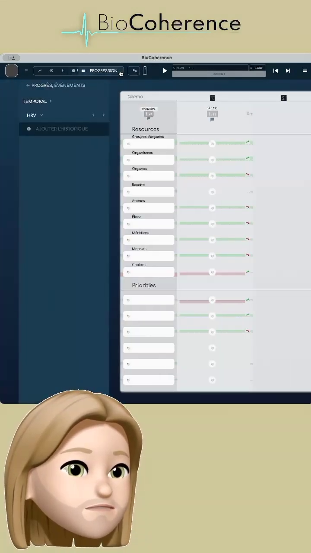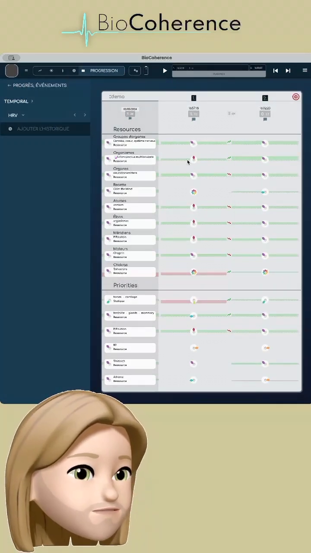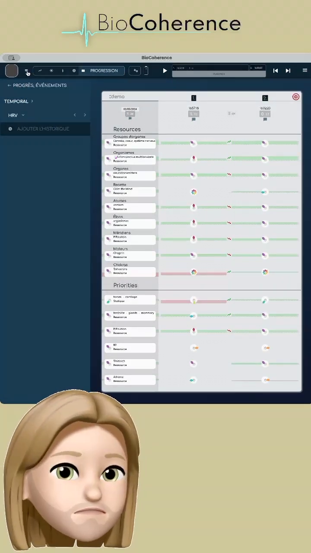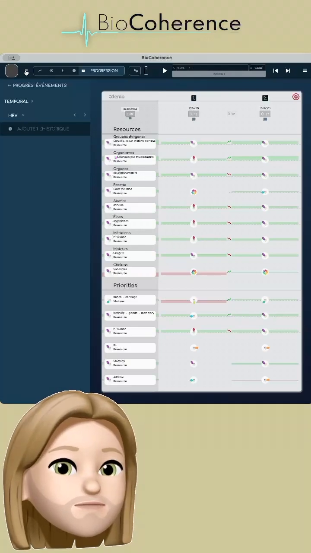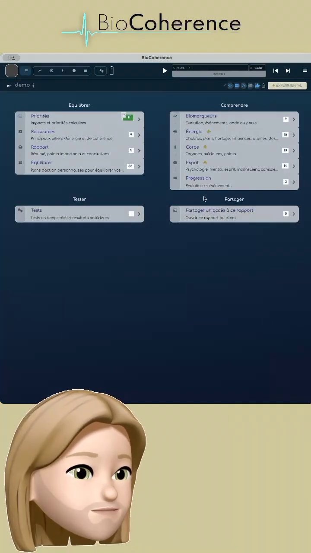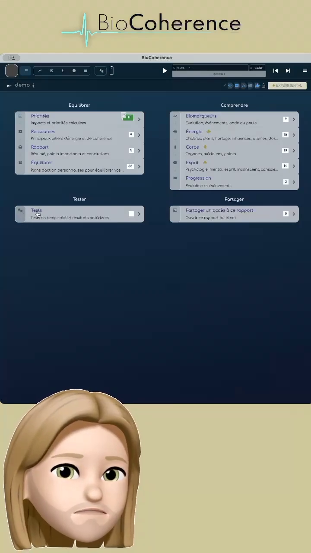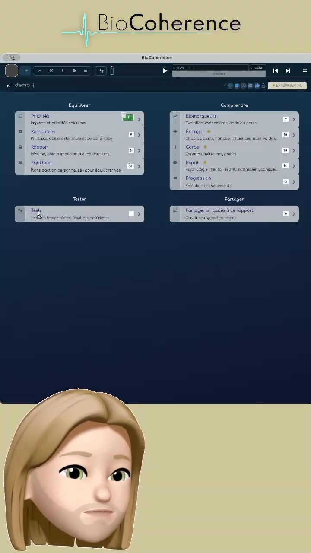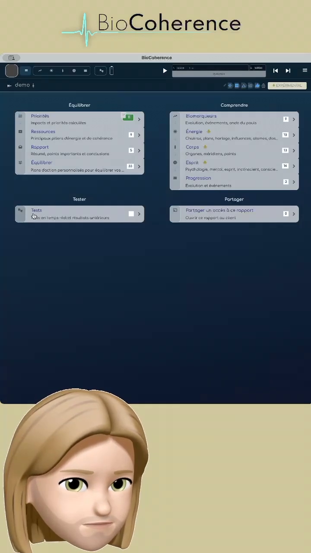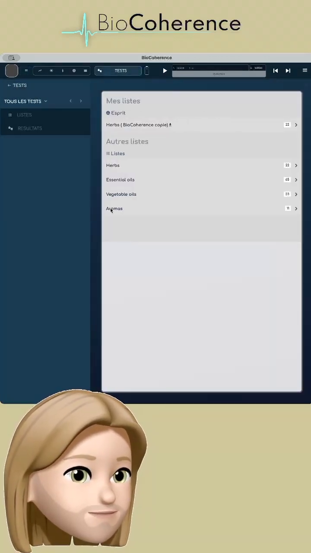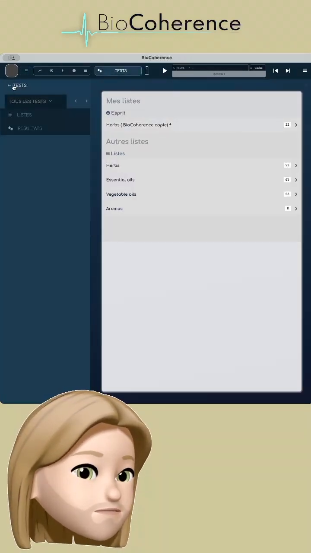The second is for testing, where there is currently only one entry, but there will soon be several. These are the list tests, frequency tests, and live tests. So you also have access to this upstairs. Here, you have all the Bluetooth connections to the sensors. So when you click on it, it will launch a connection to the sensor.